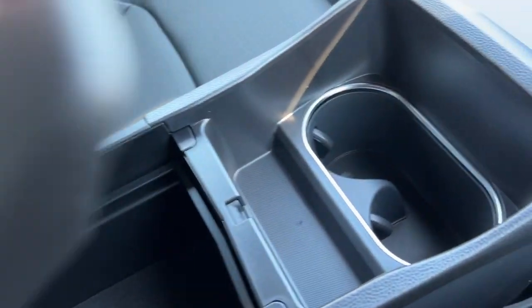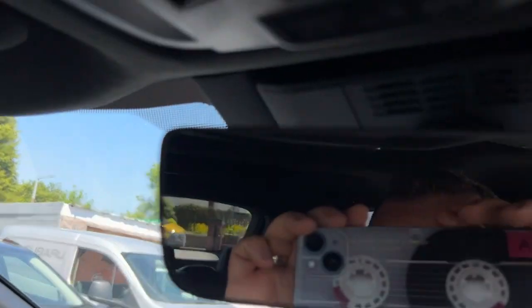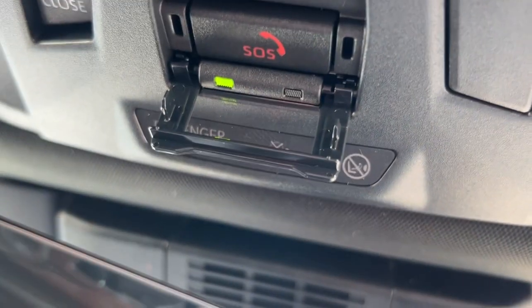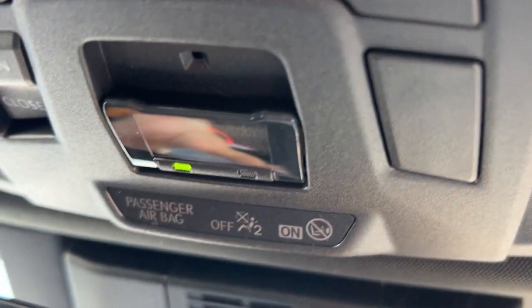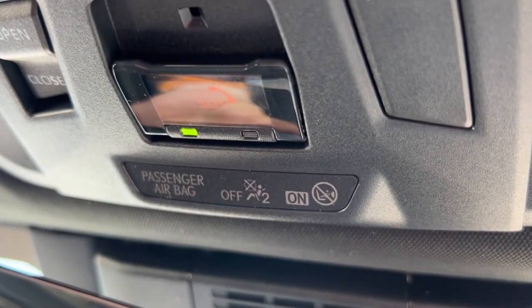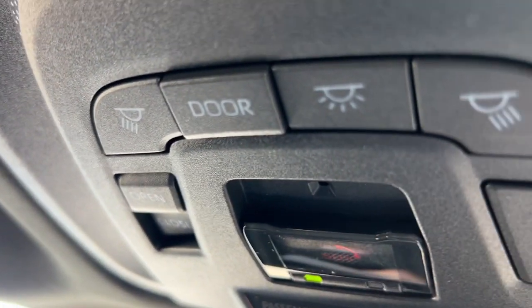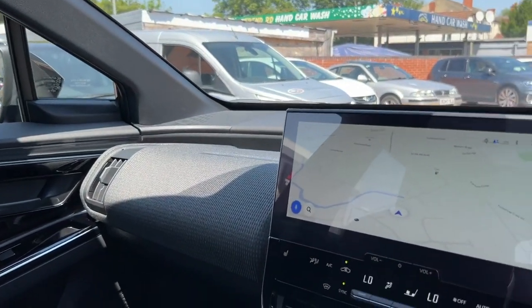There's a lot of storage space in here, and all-important cup holders of course. There's a little feature I want to show you — under here there's a little phone button, and that's an SOS button. If you had difficulties or had a crash, heaven forbid, you can press that and it will go straight to the emergency services and relay where you are. And then you've got a beautiful split sunroof there — what a difference that makes to the light inside.